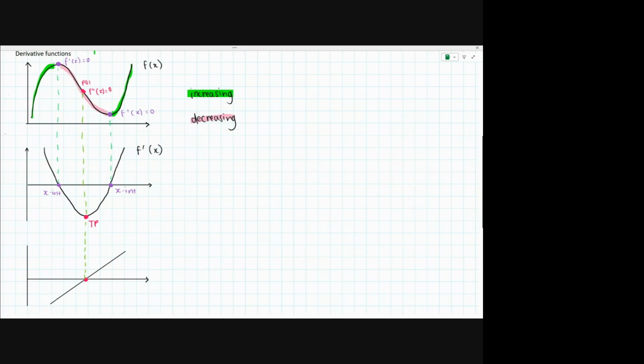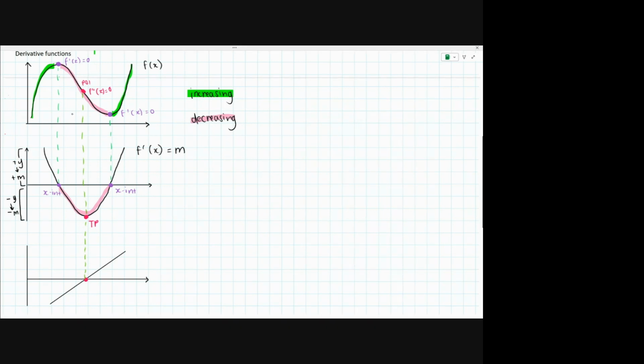Now remember I said to you, your derivative represents your gradient. So when we get to our derivative function f dash x or f prime x, we need to represent this. Your y values represent your gradient. So this is where y is positive, so this is where we have a positive gradient. Down here at the bottom, this is where y is negative, so this is where we have a negative gradient. So the portions of your quadratic function represent where your graph is decreasing and where your graph is increasing.